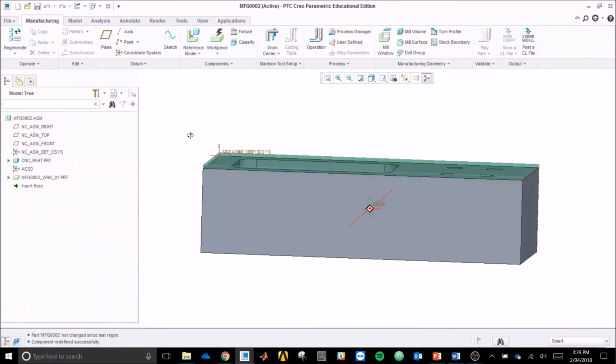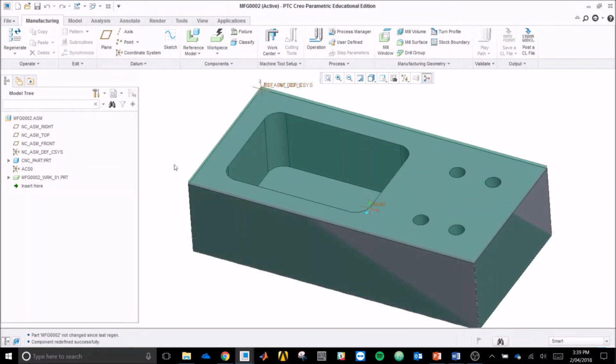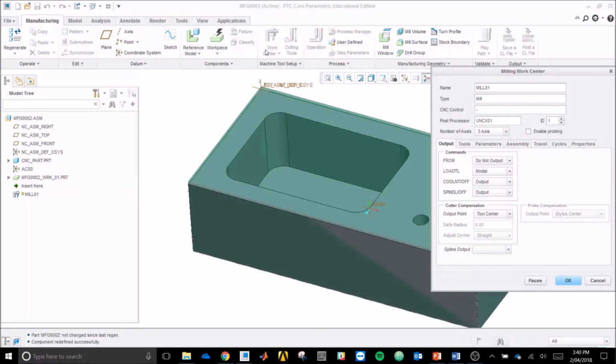So you can see the green overlay, which becomes our stock, and you can see the grey shadowing of our workpiece. And you can also see this in our work tree. Okay, we've got a reference model, we have a workpiece. It's now important to define a work center or a mill. So the most important selection here would be the number of axes. So whether it's a 3, 4, or 5 axis mill, we're just going to stick with 3. So translation in the XYZ direction.